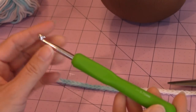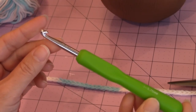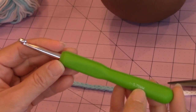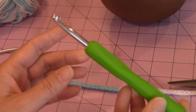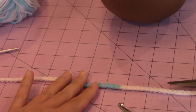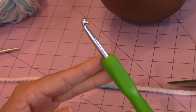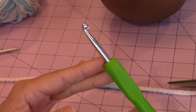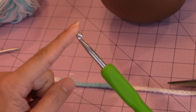The other thing I want to mention is if you use a different size crochet hook, on my Crochet Ways of Love baby blanket, I used a 5.75 millimeter crochet hook. You could use this larger hook for the Crochet Ways of Love baby hat, but the only problem is you're not going to be able to start with a chain of 70. Your chain will be a lot smaller because you're using a larger hook. So you're going to have to measure your starting chain.